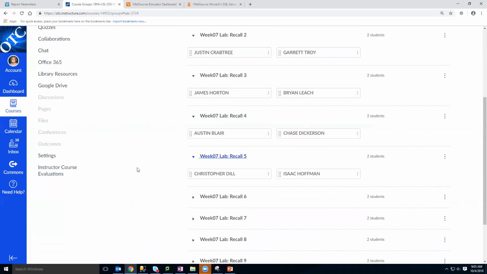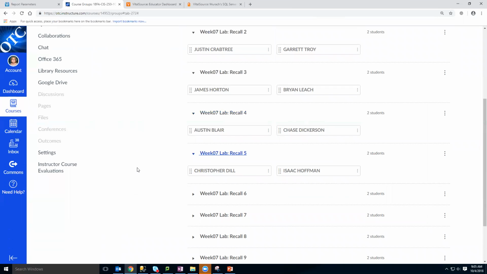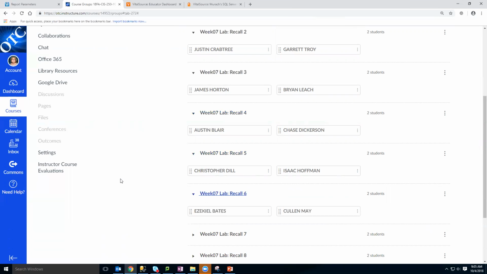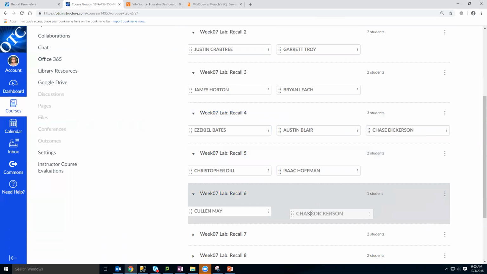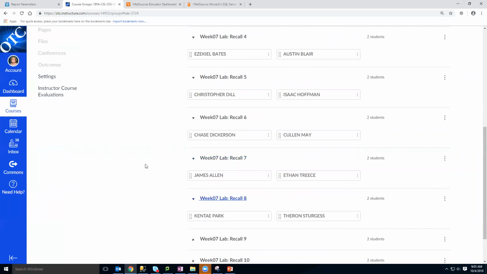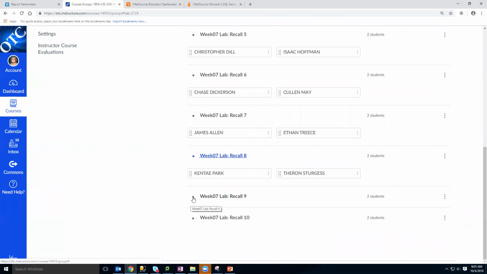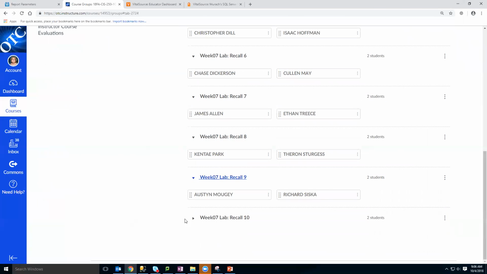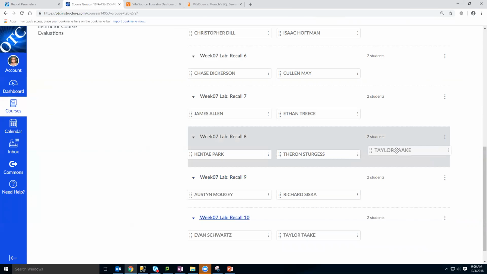Where's Chase? Chris is here. He's quiet today. Chris and Isaac, Zeke and Cullen. Okay. Let's move Zeke to work with Austin. Nice way to move things around. Yeah, we'll fix it. Drag and drop features. I forgot. Type this. Taylor with Kente.